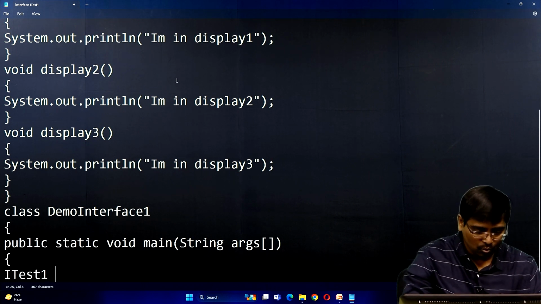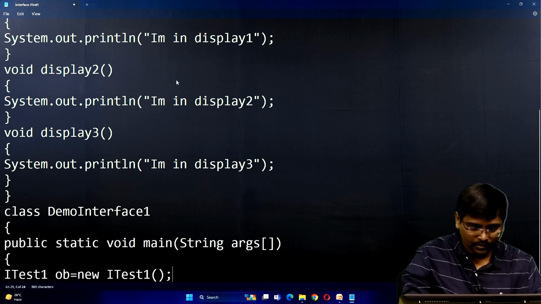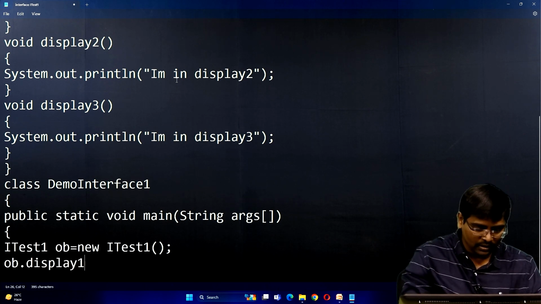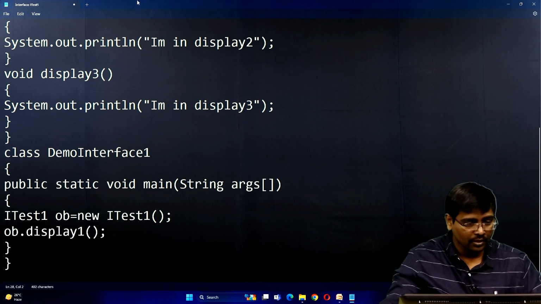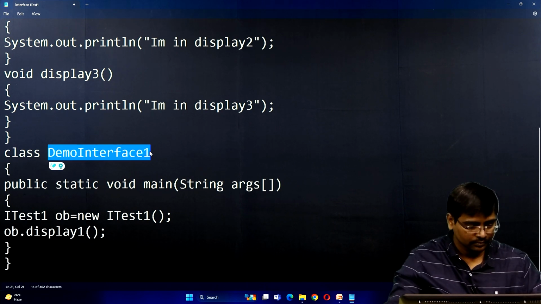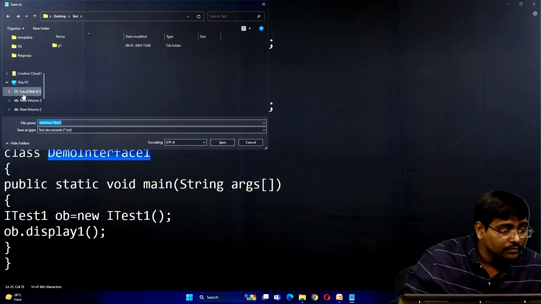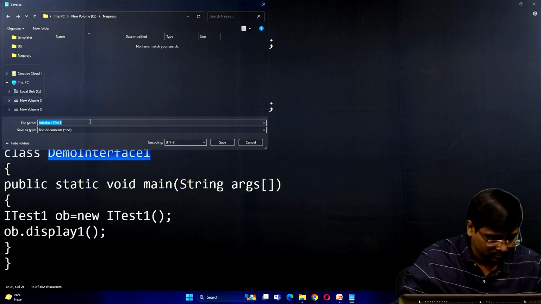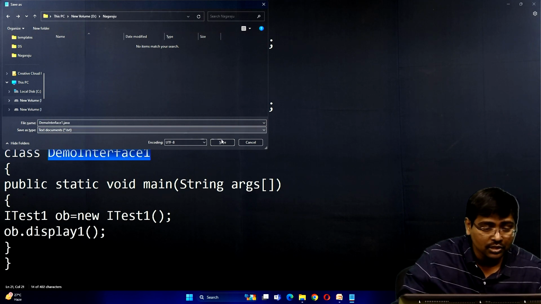ITest1 ob is equal to new ITest1, okay, ob.display1. Just for example, I called only one method, close this one. Now save this program as .java. I saved this program.